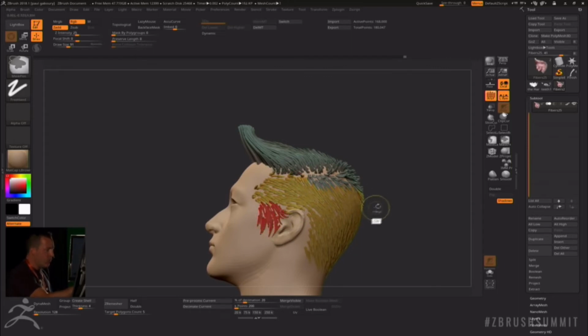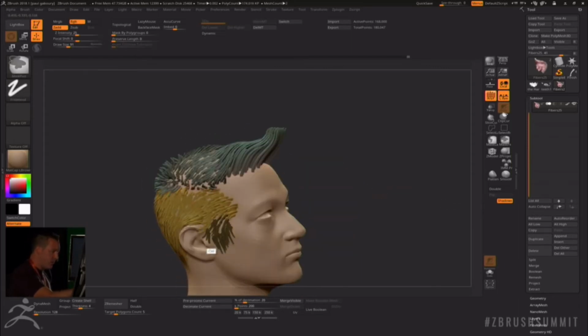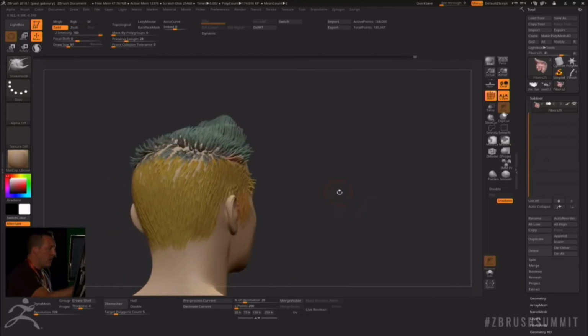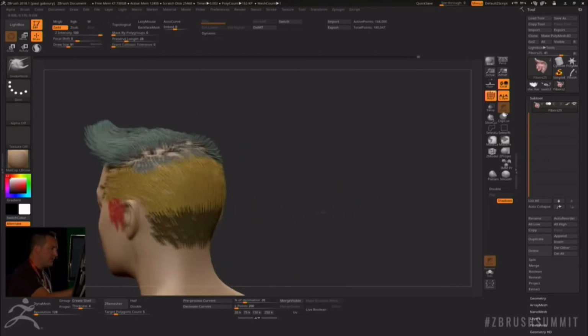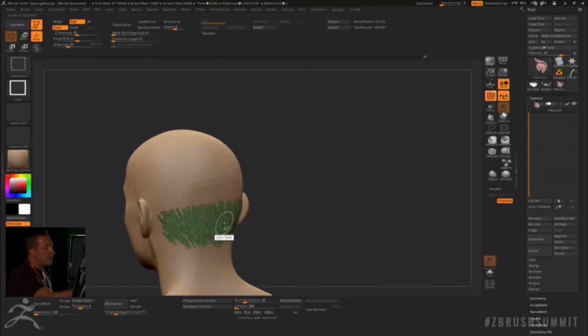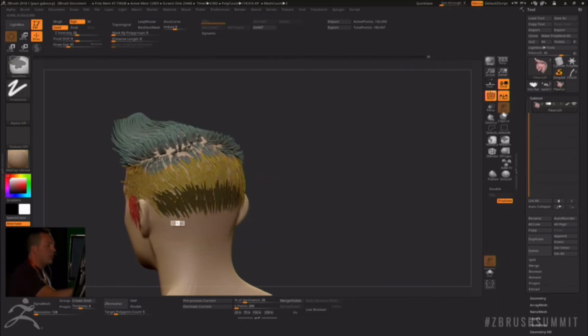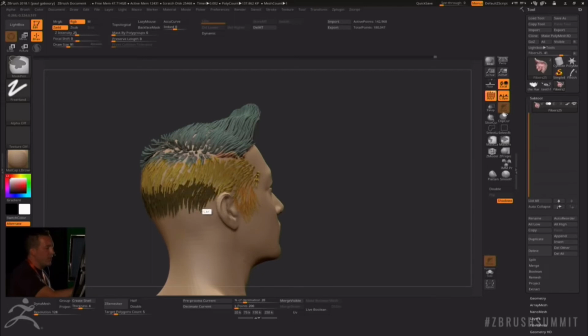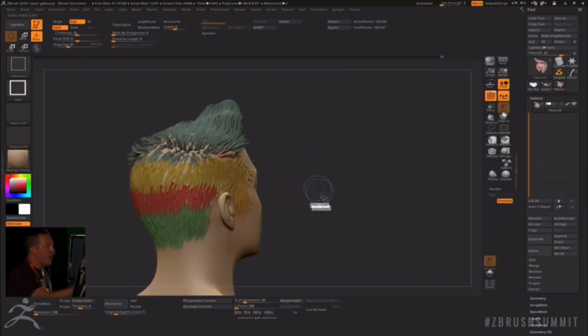Maybe I want this as a polygroup too, this part too, this part here. And you will see in a few minutes why it is very useful to get this ability to select very quickly your hair and to make some polygroup out of it.